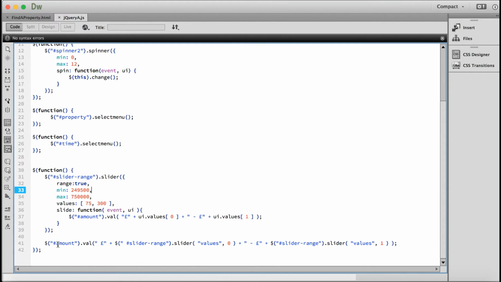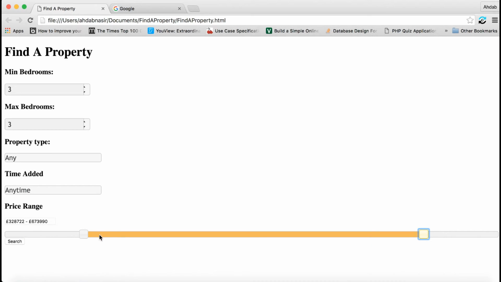And inside the input field, that's what we're displaying: whatever's inside the minimum, so the first slider, and whatever's inside the second one, the second slider. And we're displaying it here, just like that. And you can see the user can't go more or stop. And same goes, you can't take the maximum value and go here or stop.